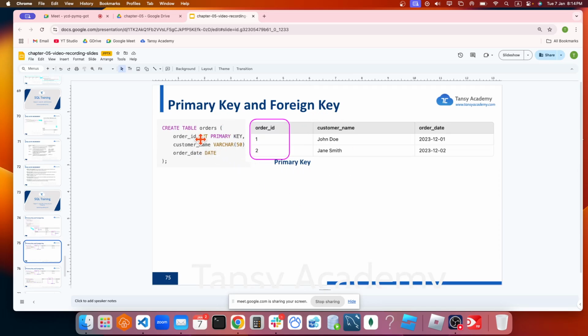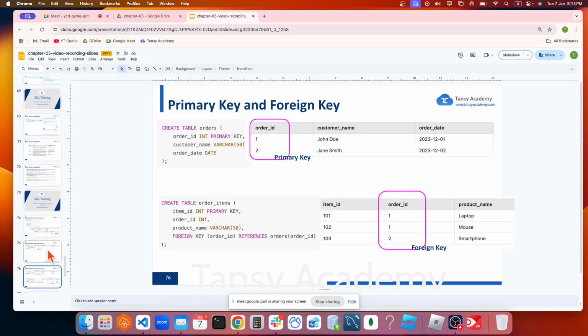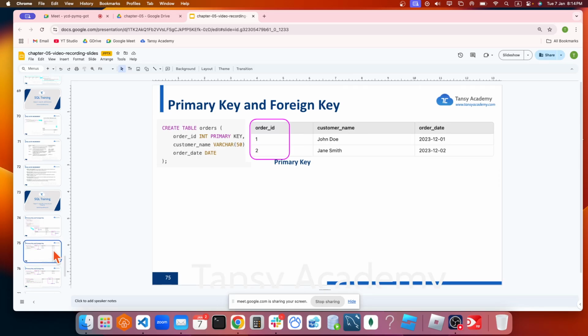So this is a customer ID, so order ID. I am trying to generate orders, right? Here John Doe, this is order date, this is a primary key. Now let's say that I have an order. In an order, generally what happens, people purchase different items from a shop or a store or a restaurant. So now let's say that John Doe went to an electronic store, he purchased 2 items.